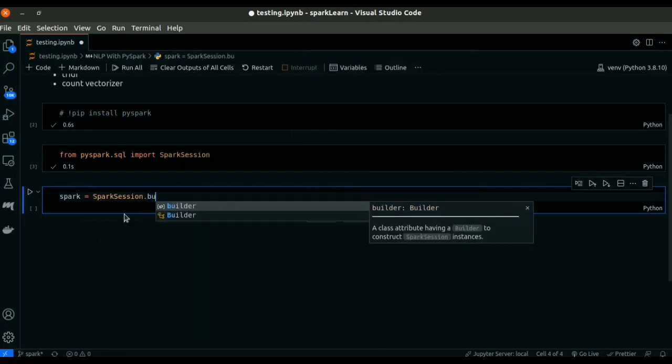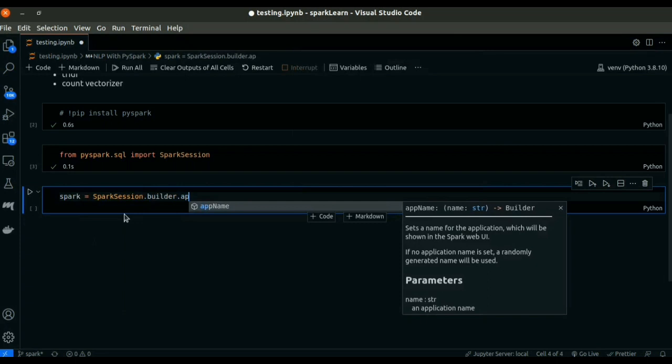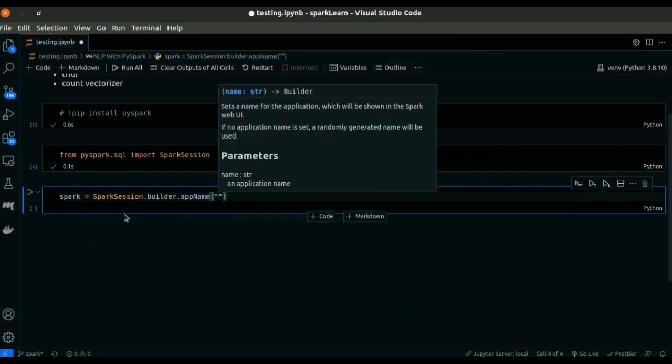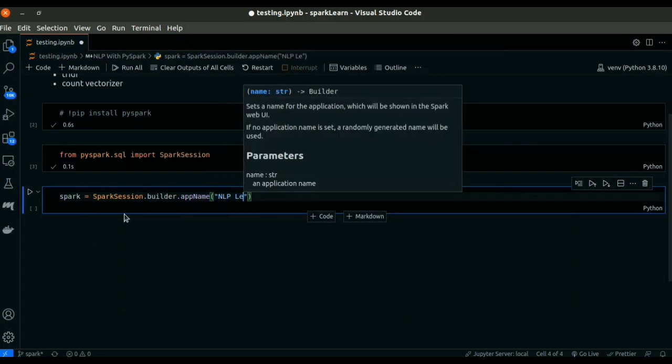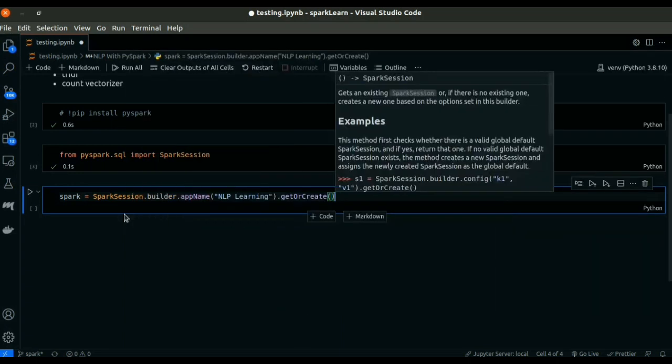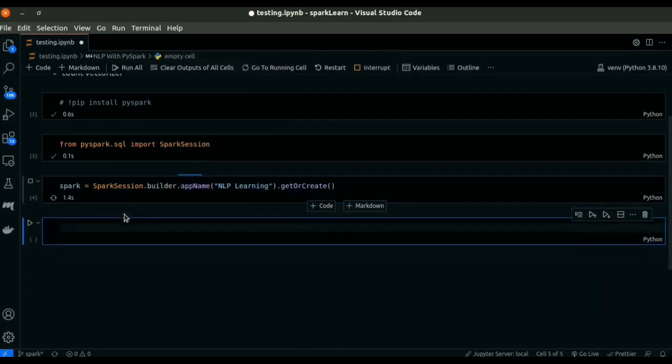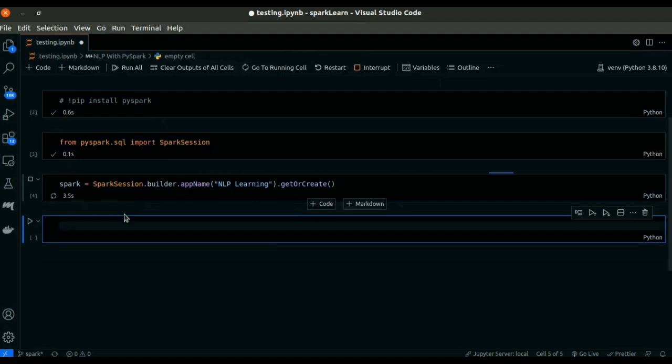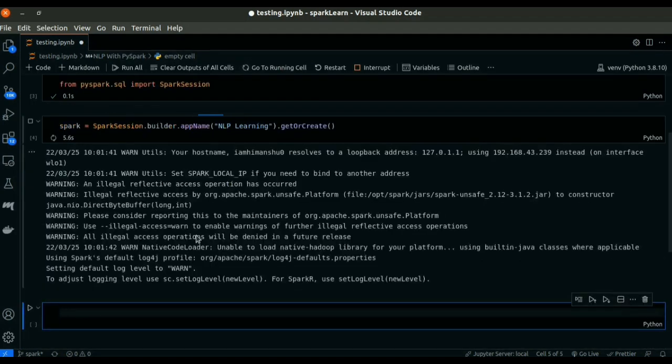We just need to call builder.appName, so let's call it NLP learning, and getOrCreate. As you can see, our PySpark session has been created, and we can also use the web UI if you want, but let's not do that.